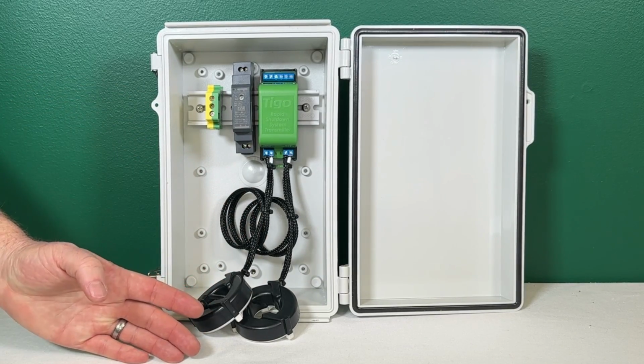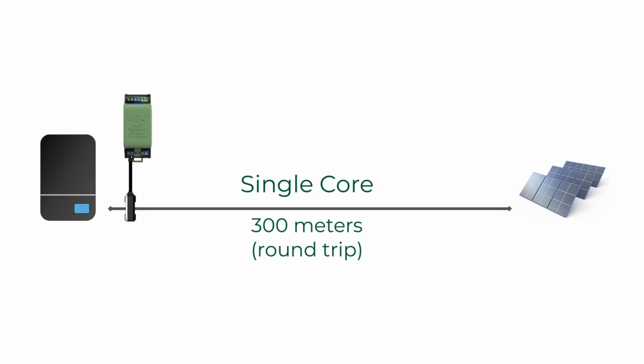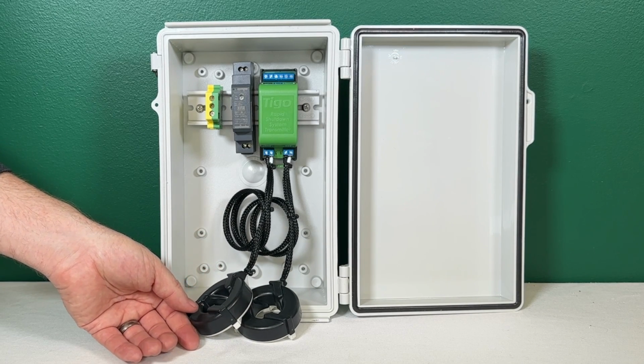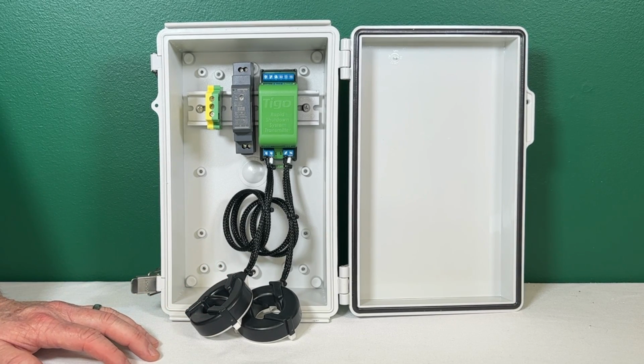Now, you may have an instance where the total home run may be longer than 300 meters, which is the length that one core can accommodate. And so if that home run length exceeds 300 meters, then you can put all of the home runs, if they're less than 10, of that inverter through the core so that the rapid shutdown signal is intensified. And with a 2-core setup going through home runs, you can go out to 500 meters.